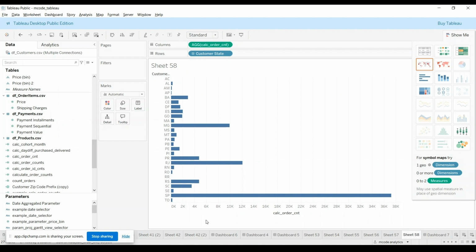There are two types of geographical maps, mainly in Tableau. The first one is called simple maps, which draws up dotted maps based on your data. This is useful usually when you need to generally understand the different sizes of data points in certain areas or locations or regions, such as number of customers or order volumes or sales and those kind of metrics.